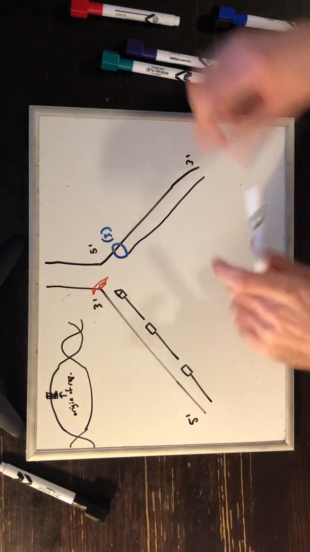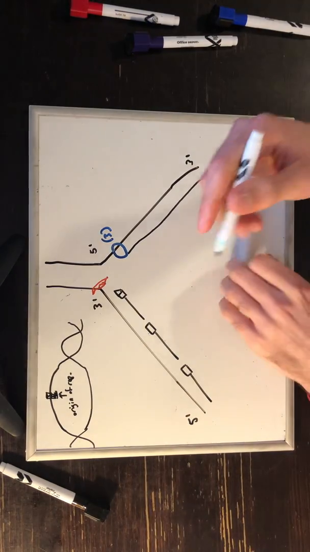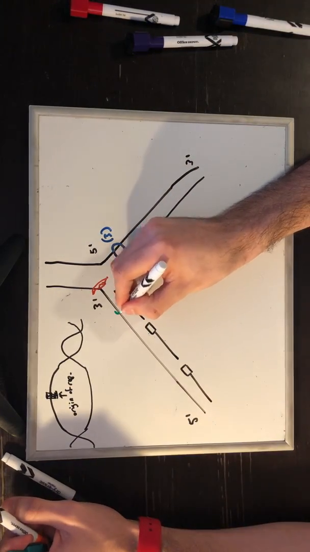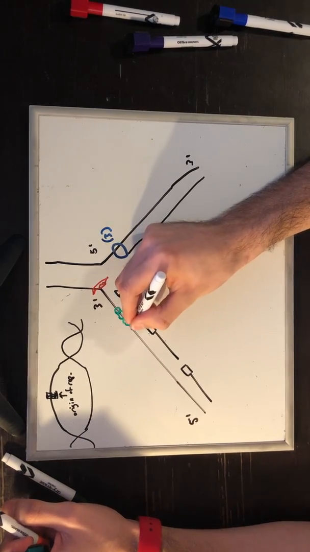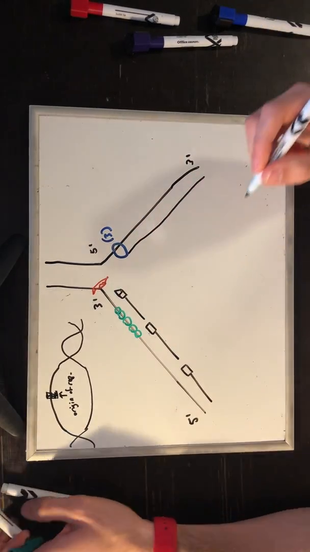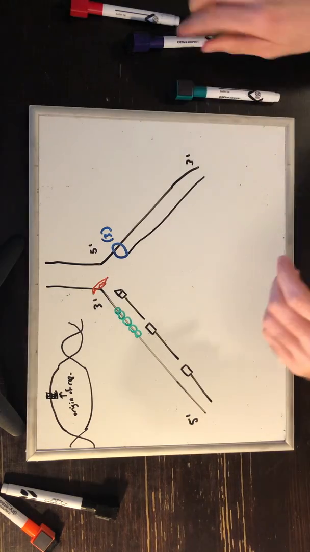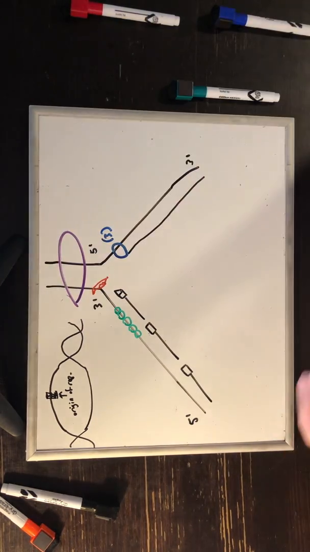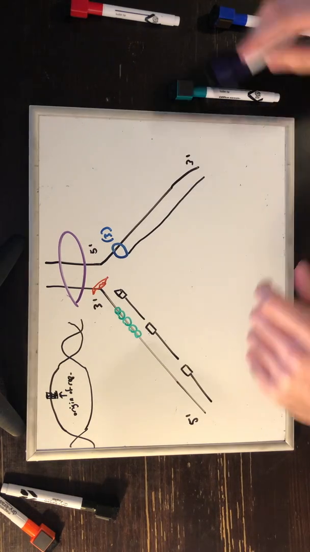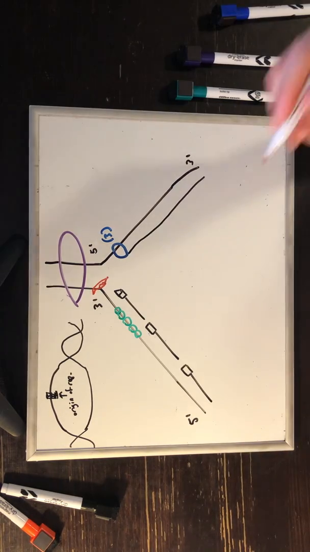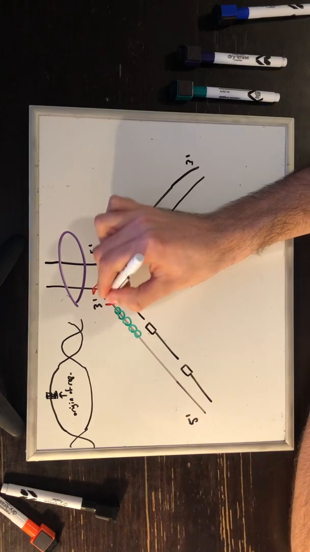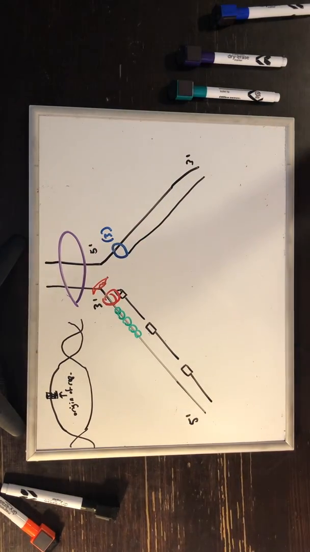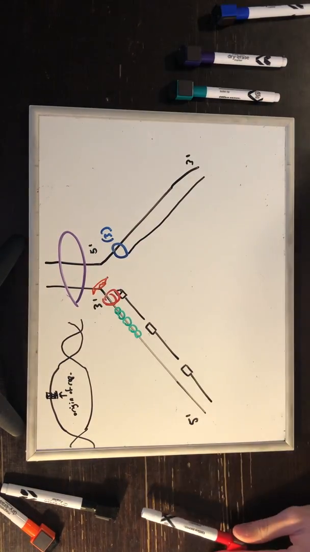Following this, single-stranded binding proteins attach to the single-stranded DNA in order to prevent rewinding of the DNA. DNA gyrase comes in ahead of the break at the replication fork and helps reduce torsional strain caused by unwinding. And RNA primase comes in, creating RNA primers that are complementary to the template strand of DNA.